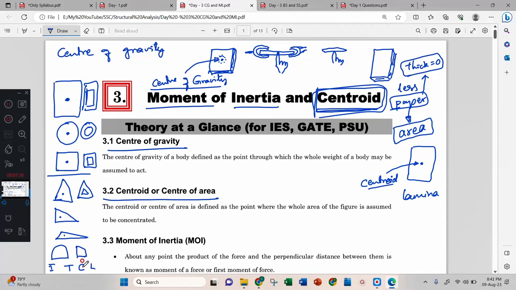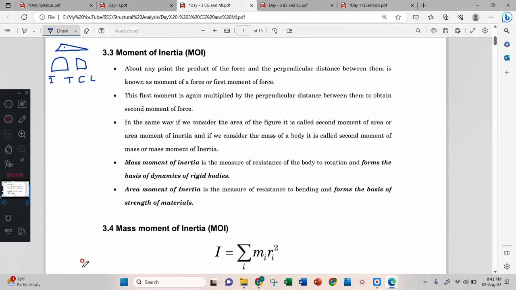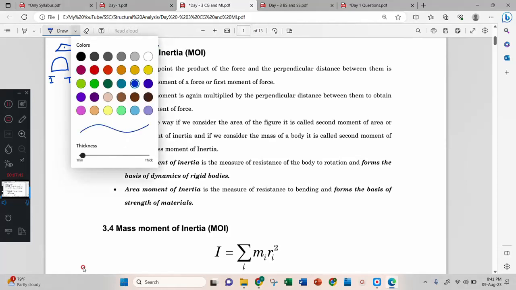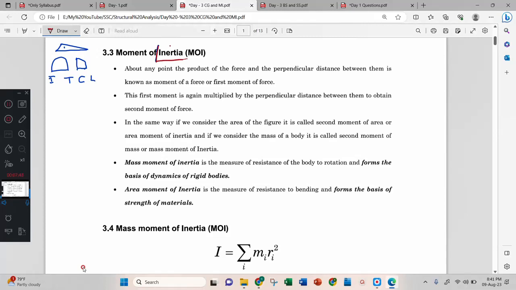Now, what is moment of inertia? Wherever the word inertia comes, that inertia indicates the jerk. Jerk, when you sit on a bike, even since childhood we know this example. When you sit on a bike and suddenly the bike moves forward, you will just go backward. There will be some jerk. That jerk is considered as inertia. Then moment of inertia means about one particular axis, that jerk will happen.